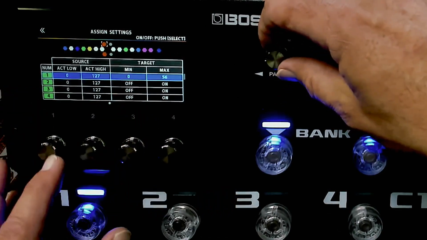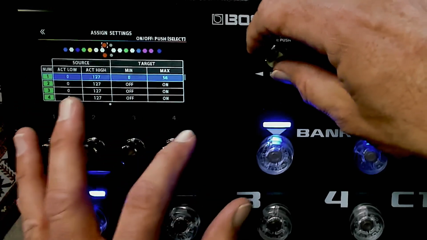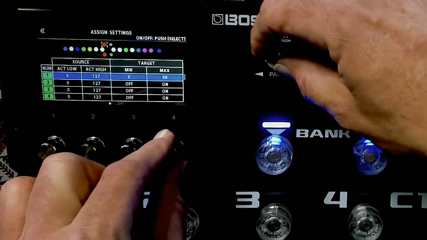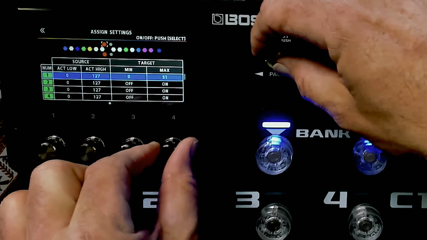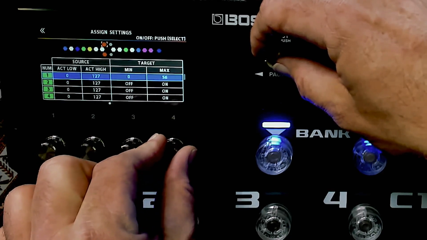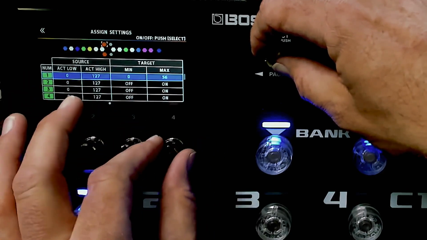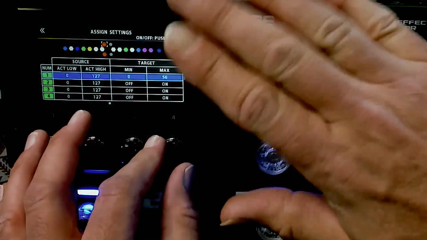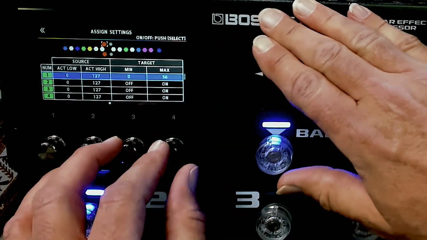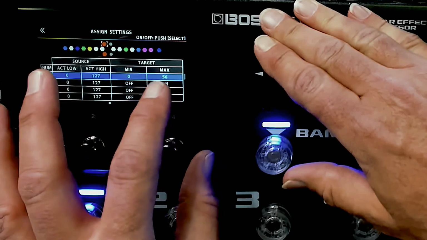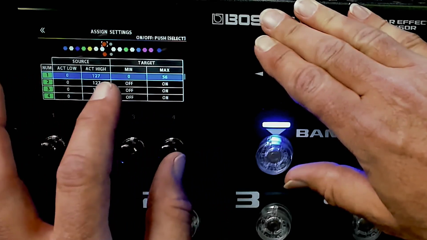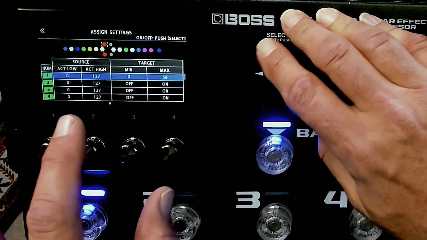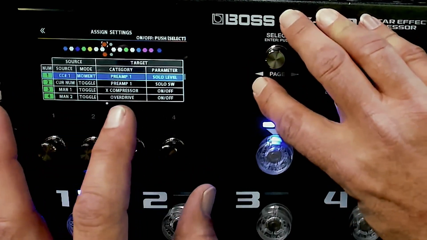Okay, and now these knobs control these columns, just like in all of the other menus. These are going to correlate with that column. And so I can bring that down. I know when I was playing live the other day that it felt good to get to around that range. And then that way when I have my toe down all the way on that expression pedal, it's at the maximum that I'm allowing it to go to. Okay? And when I back it off, the solo switch will still be on, but the level of that solo switch will be 0. Okay?